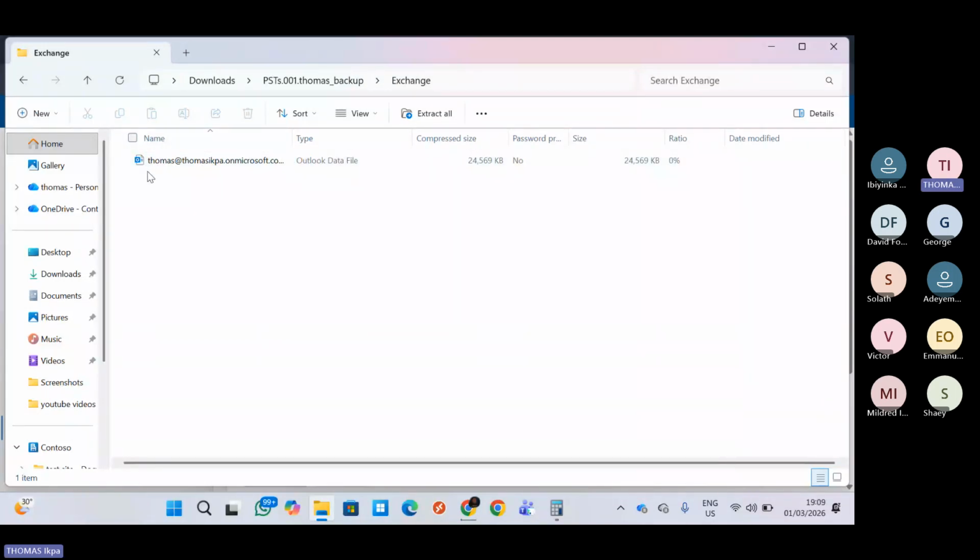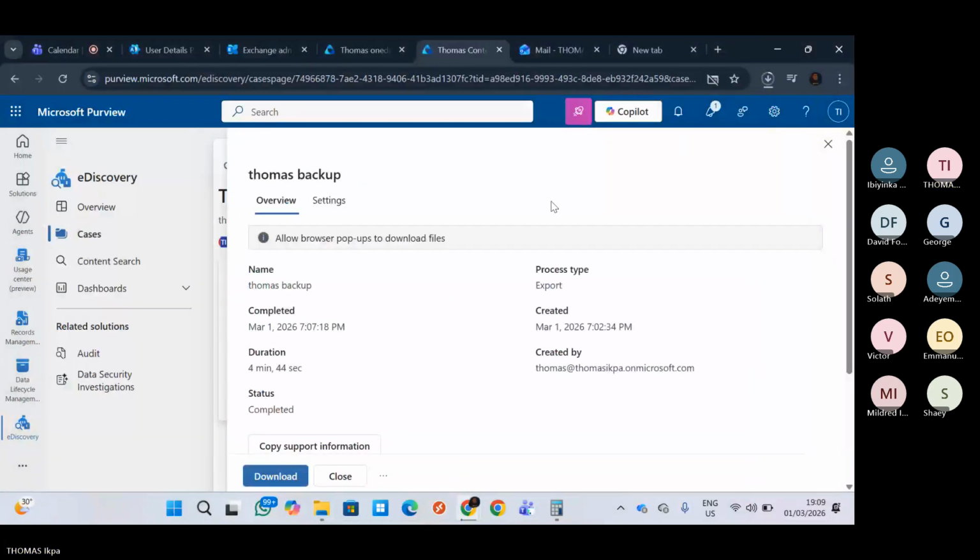Let's say I assume now that I have 10 gig of email. Everything will be in this PST file. So I've successfully backed up my email. Next we're going to do it for OneDrive.